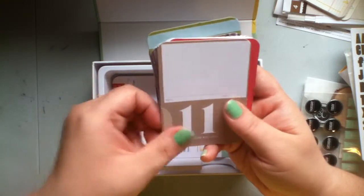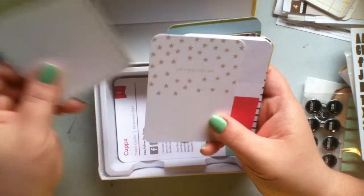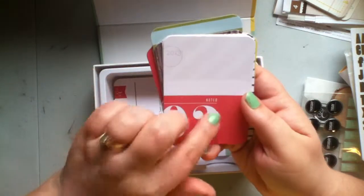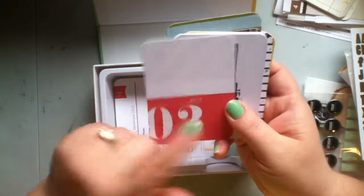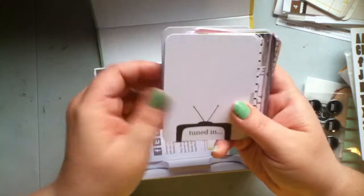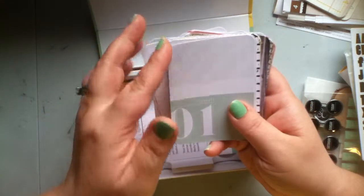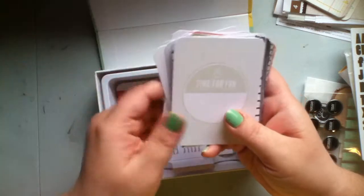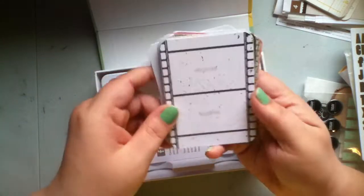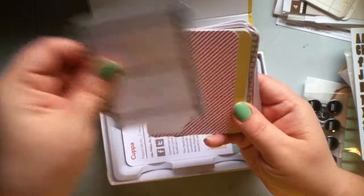The 11th, which would be kind of good for Remembrance Day. Oh the drama. I Heart Family. On This Night — I love that one with the stars at the top. The 2nd, so you could use that for the 2nd of November, 2nd of December, or any other month. An old camera — love that. Tuned In. No/Yes/Maybe. Another numbered card, The First. Thoughts. Time for Fun. A gray-white brick. And this is really neat — it's like a film strip that says 'photo goes here.' That would be a cool card to use.